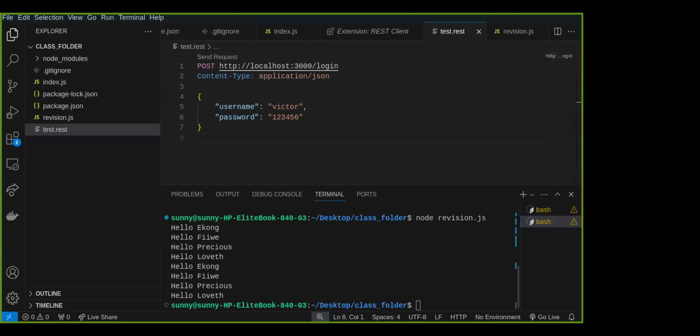We'll see how we can set up CORS on our server, how we can restrict each single route using CORS. I can also restrict the whole server, the whole backend infrastructure, using CORS. So we'll see that maybe in our next class, or one of the classes next week. We are going to see how we can use CORS.